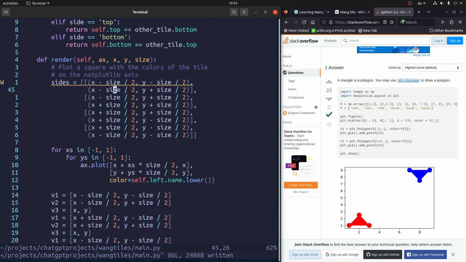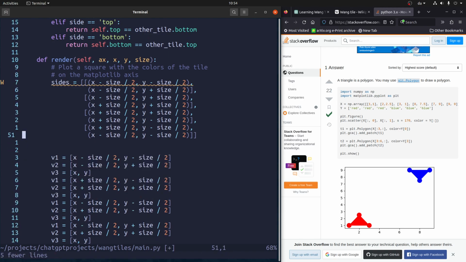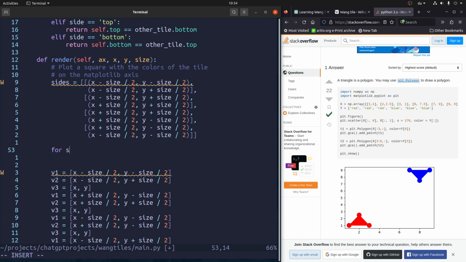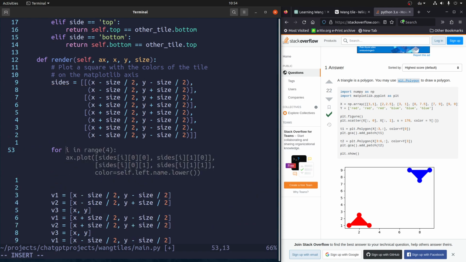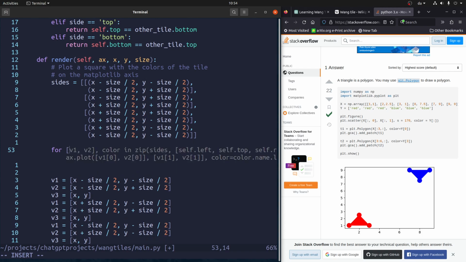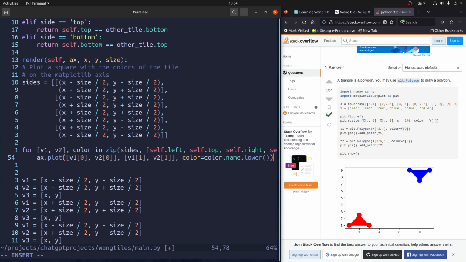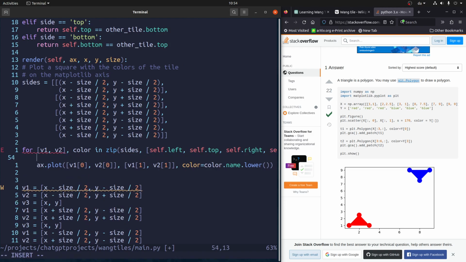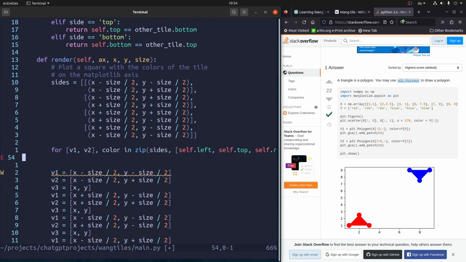So I am inclined to just do that one. Just hard code all the. Let's do that. So for side in, or let's say it's gonna be a list, right? So let's say for V2, and we actually do want to zip with the colors.